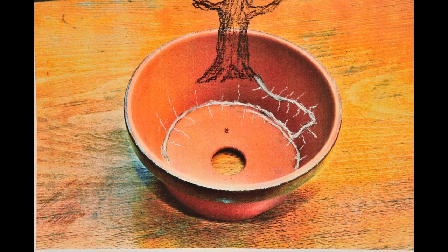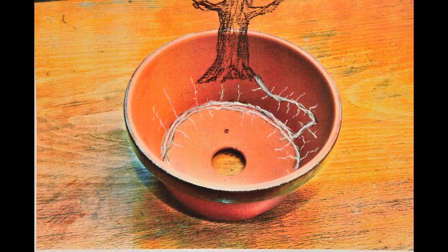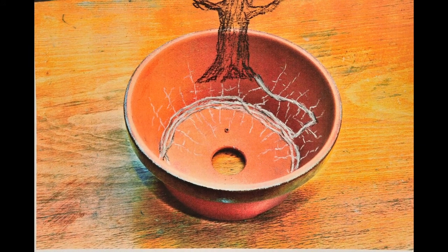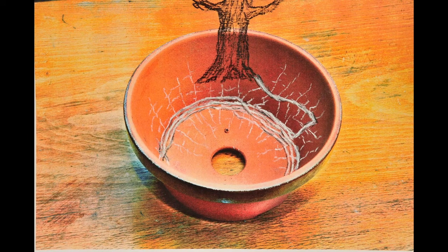But in a pot there is no way out, so the root starts circling inside the pot. While it does so, it produces plant hormones that slow down the growth of the whole plant. These circling roots can even be quite harmful in the long run.